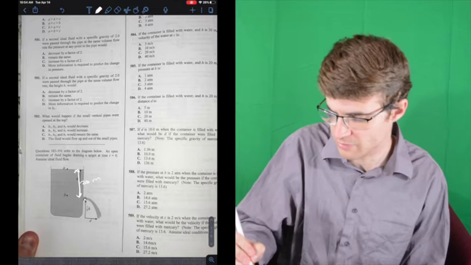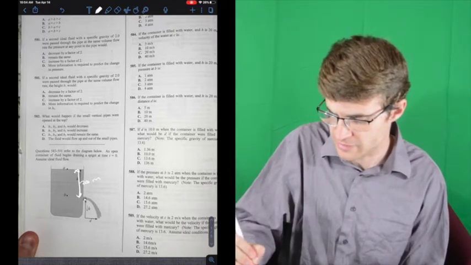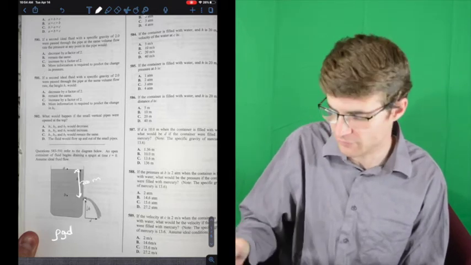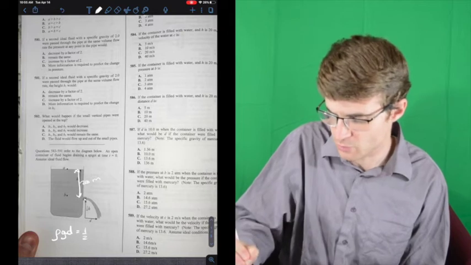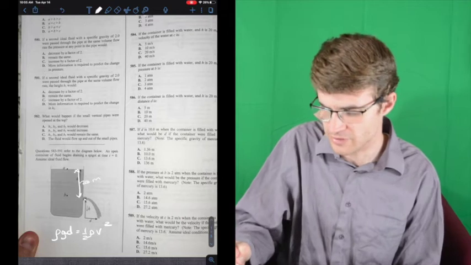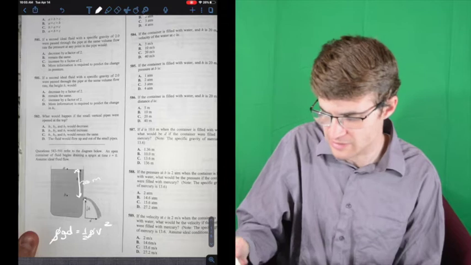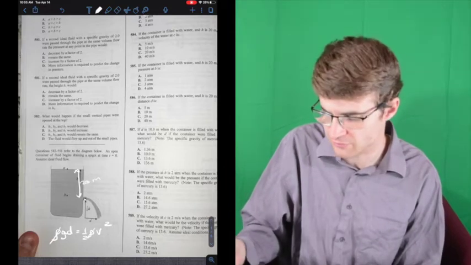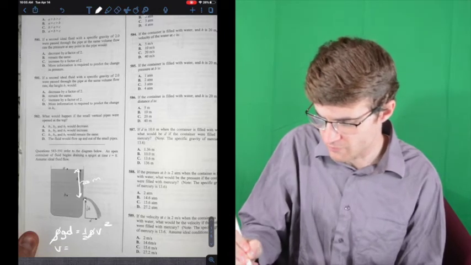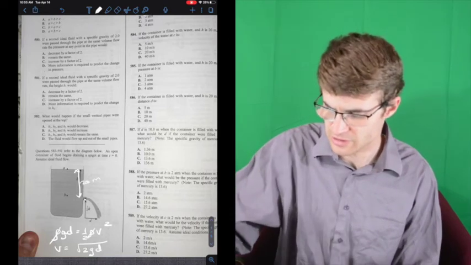So what I'm going to say is that rho g d, which is potential energy for the fluid, is going to be equal to 1/2 rho v squared. And I'm going to solve for v. I'm going to convert all of that potential energy into kinetic energy. So notice that the density of the fluid goes. It doesn't matter what the density of the fluid is. And so then v is equal to root 2 g d.